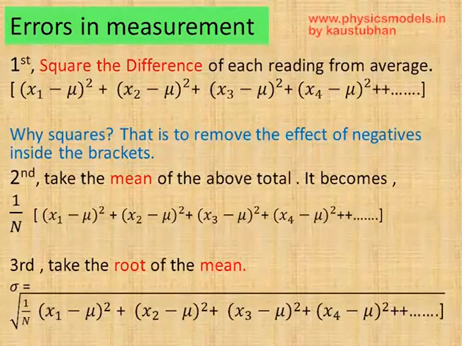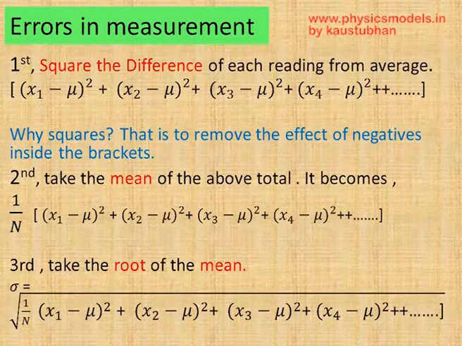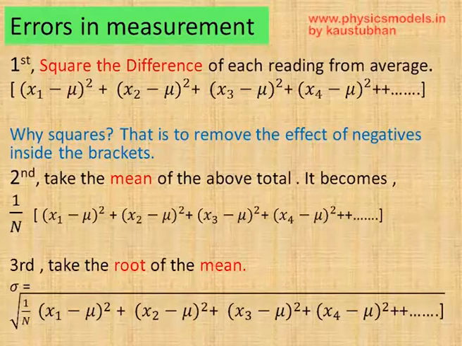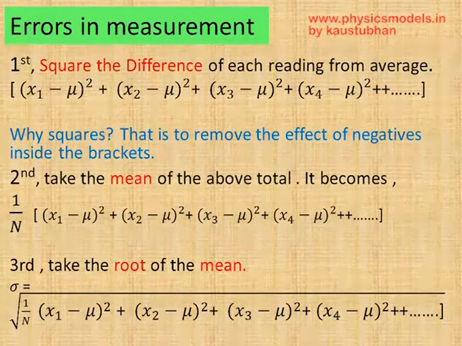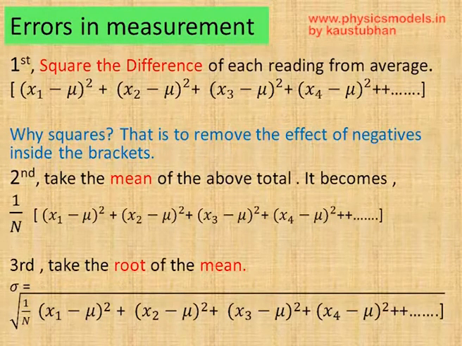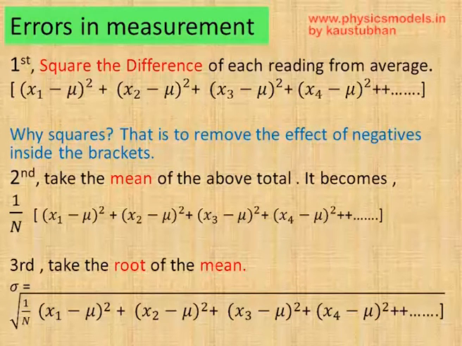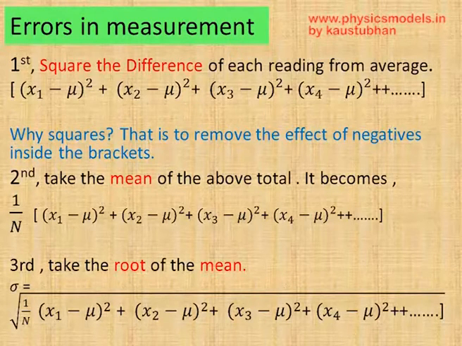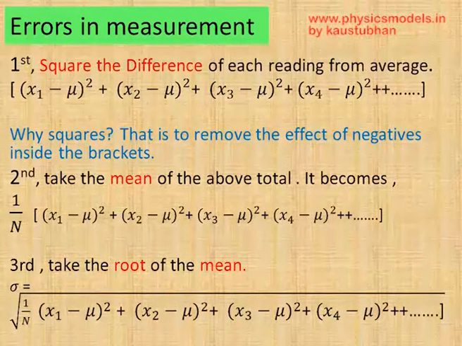We square the differences of each reading with respect to the population average. Why do we do that? Because it's likely that some readings will be below the average, some will be above the average. So those which are below the average will show a negative difference of, let's say, x1 minus mu could be negative, x2 minus mu could be negative. We don't want all that. So we want to square them so that we'll get only positive numbers. And we add the positive numbers and we divide it by n, we'll get the mean. And we take a square root of the whole thing, so we'll land up with the RMS, or the root of the mean of the squares of the differences of each value with respect to its average.